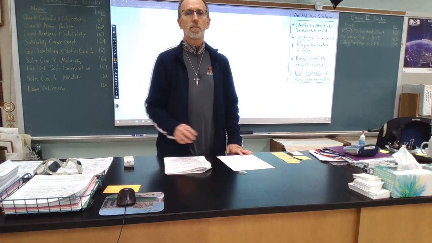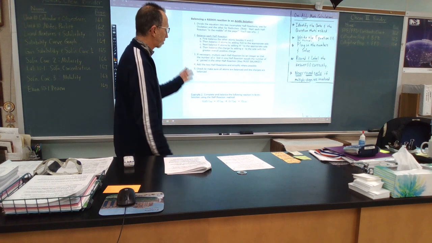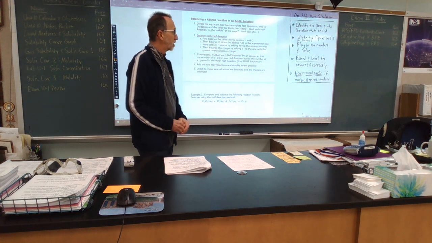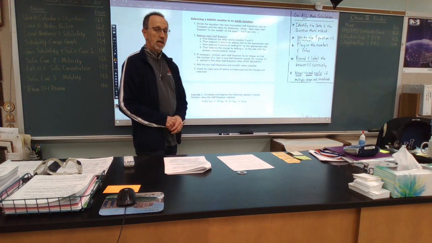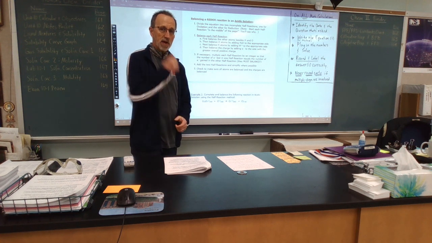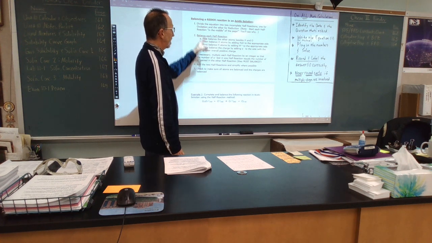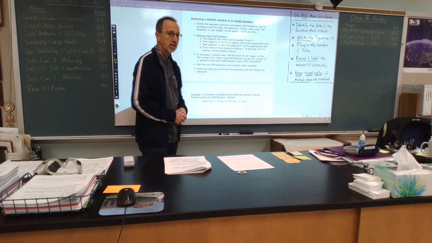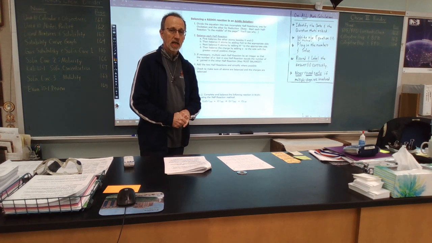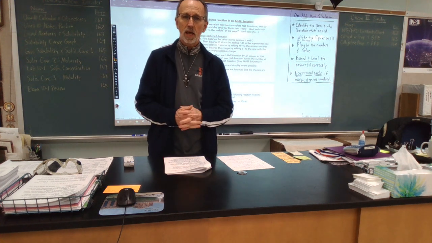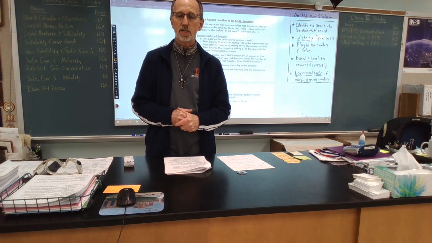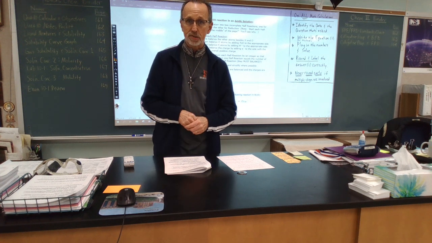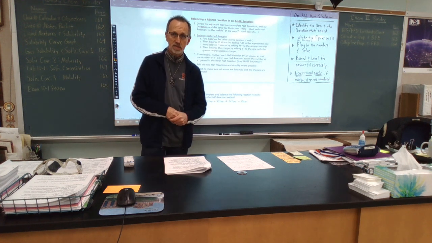Let me bring the notes up first. There we go. Here behind me is what we went over in yesterday's lesson. In balancing a redox reaction in acidic solution, the first thing we do is divide the equation into two incomplete half reactions, one for oxidation, one for reduction. We have to do that first, and the way we do that is to determine what got oxidized and what got reduced.